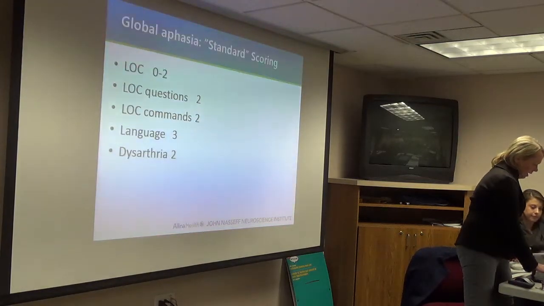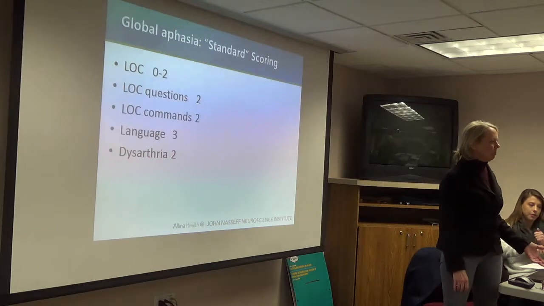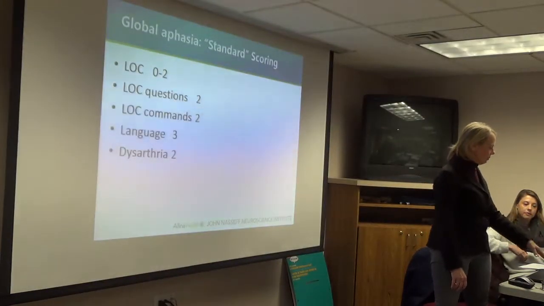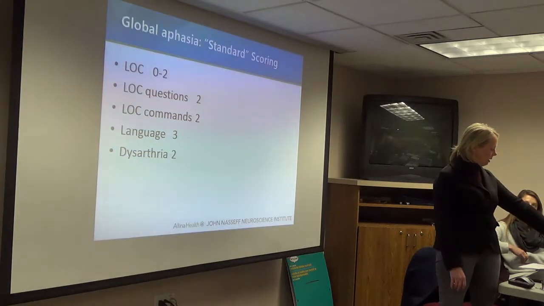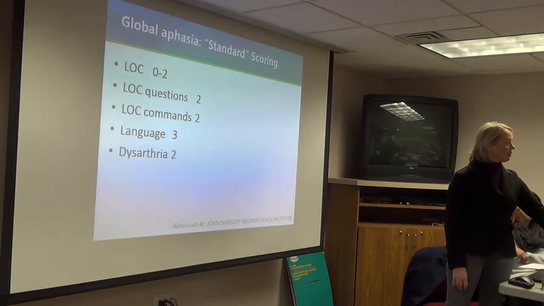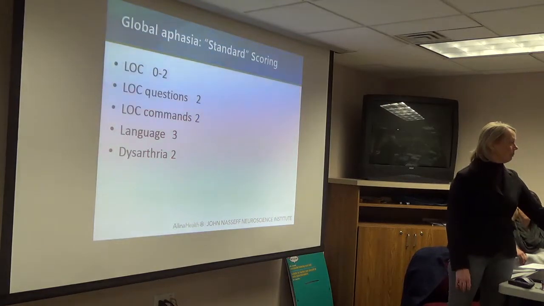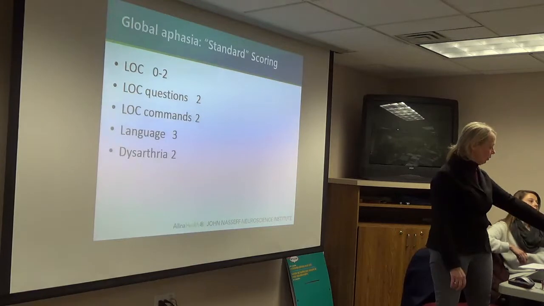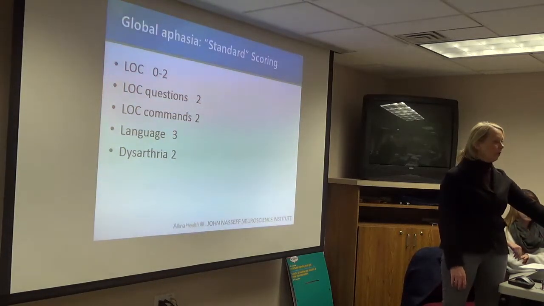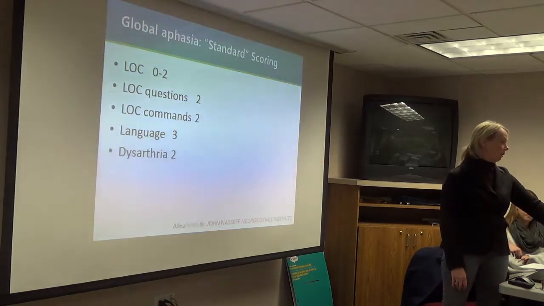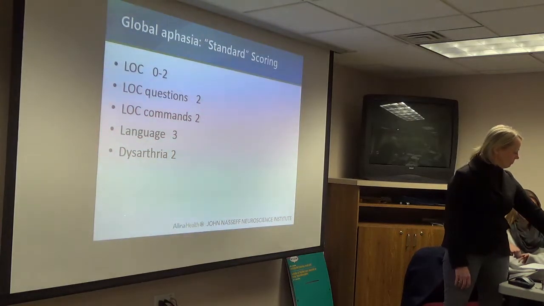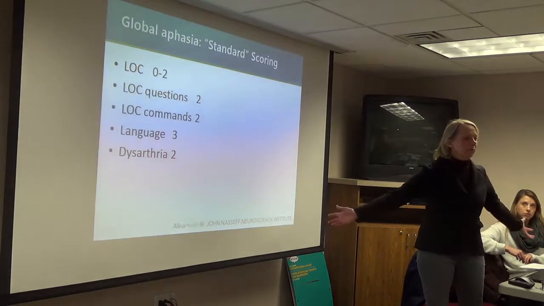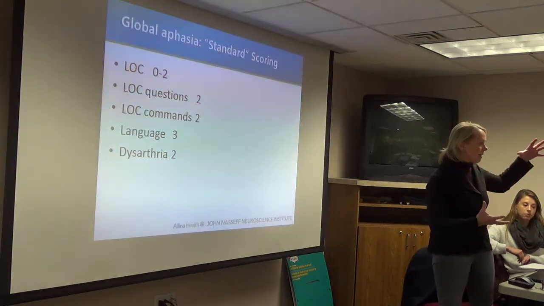Getting back to that, let's say you have a global aphasia patient, hard exam, nothing coming in, nothing going out. How do you score these hard things? Well, first of all, you have all these scores, the first section of my 4-part exam, right off the bat. Nothing's coming in, nothing's going out, but they're awake. So you give them a 0 on level of consciousness, or maybe they're drowsy, you give them a 1. And then for level of consciousness questions, commands, language, and dysarthria, you arbitrarily give them all the worst scores. So you've got that section done.